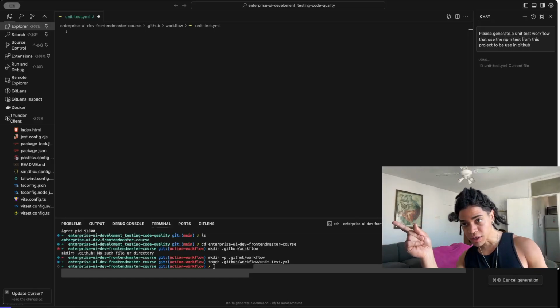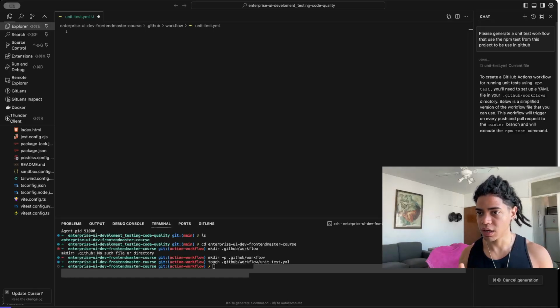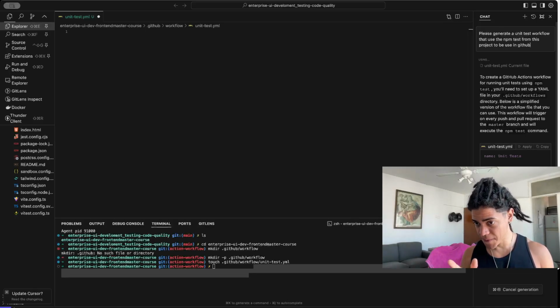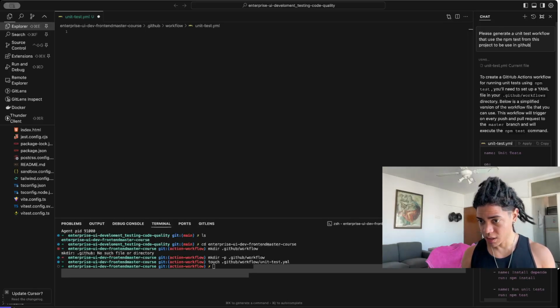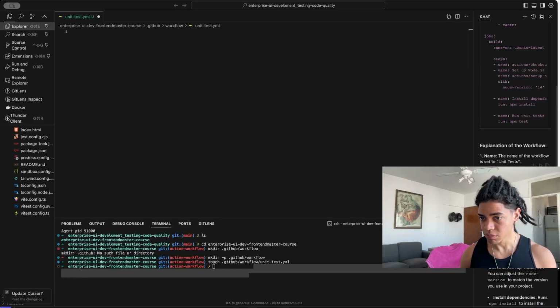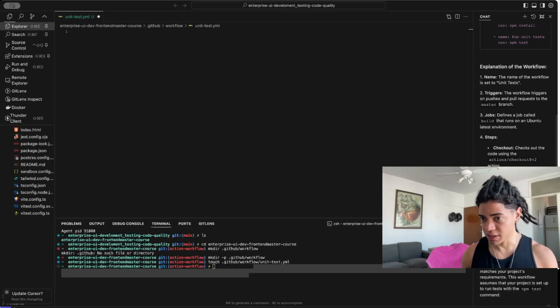So you're talking to the LLM, saying, hey, I'm going to generate the YAML file based on your repo. Then you get the name, trigger, job, steps.